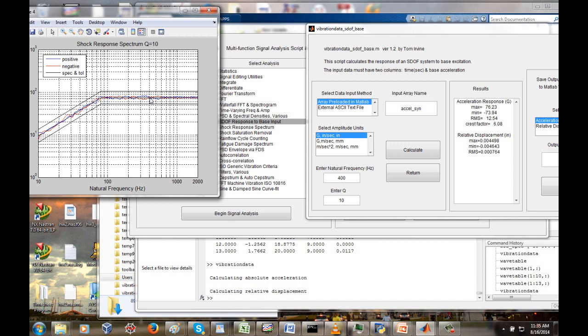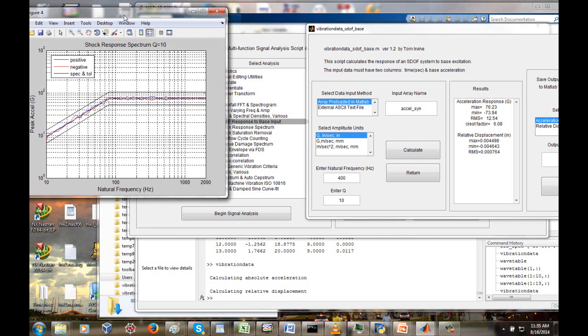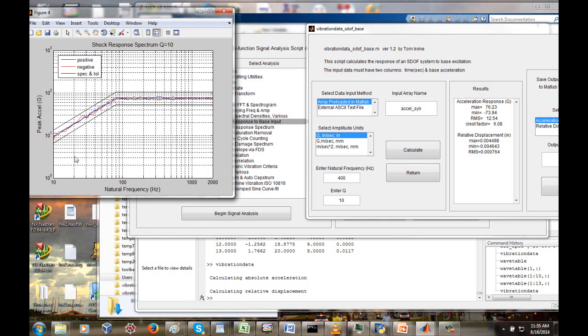So what the SRS algorithm does, just as a reminder, is this single degree of freedom calculation for each of the family members. So for each natural frequency of interest, in this case spaced at 1/12 octave. And that's what it's doing. But then there's this data reduction process that goes on.